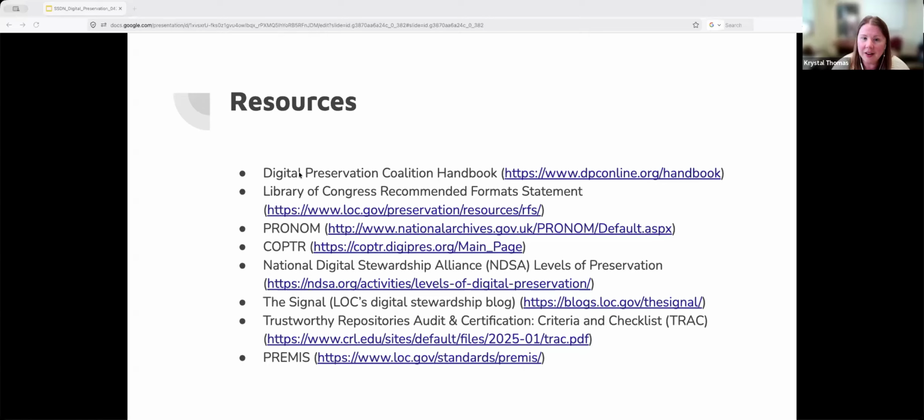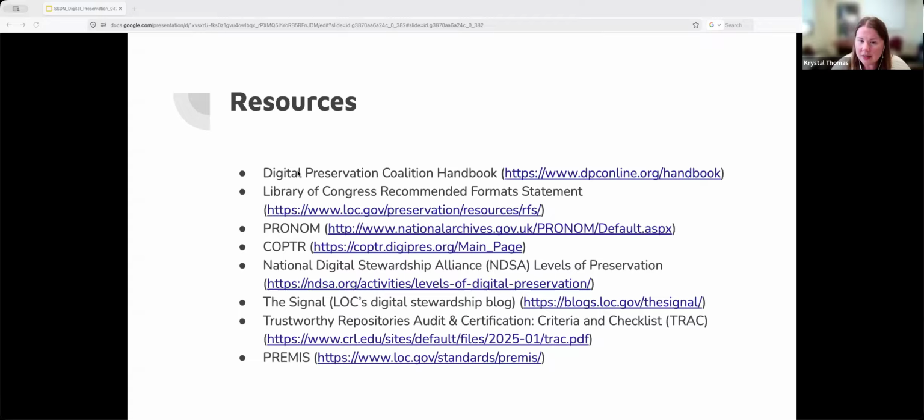I include TRAC here. Now, TRAC is very high level, but its checklist can help you, much like the NDSA Levels of Preservation, get a big picture about potentially what you want to be aiming for in a digital preservation program. TRAC is also now technically an ISO standard, which was news to me. But I'm actually linking you here to the original checklist document that was created by OCLC, NARA, and CRL in 2007. Still completely accurate and on point, but it's a much friendlier and more useful document than the ISO website. At least that was what I found.